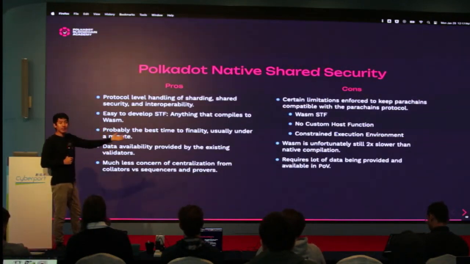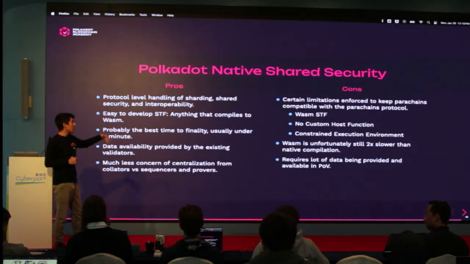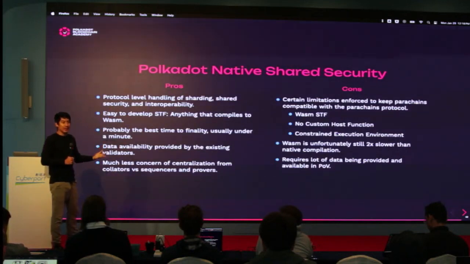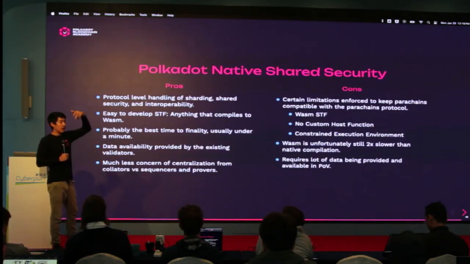Unlike an optimistic rollup, which needs a long time, we are on average, I think, finalizing a parachain block every 12 seconds. Even in the worst congestion scenarios, we've seen mostly just under a minute. That's a very nice time to finality, even better than Bitcoin's 10 minutes or so. We are getting all this parachain protocol to work within a minute.